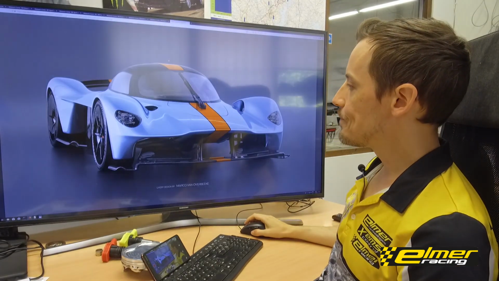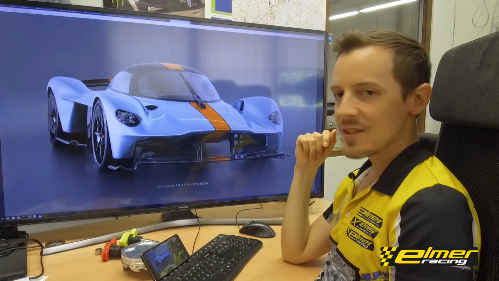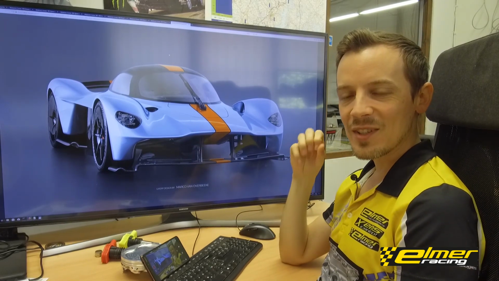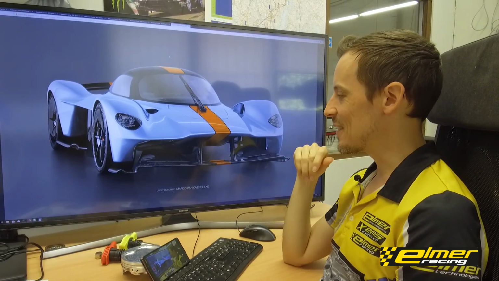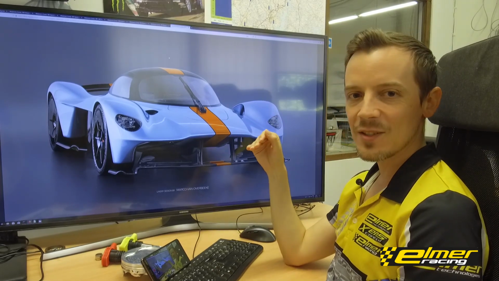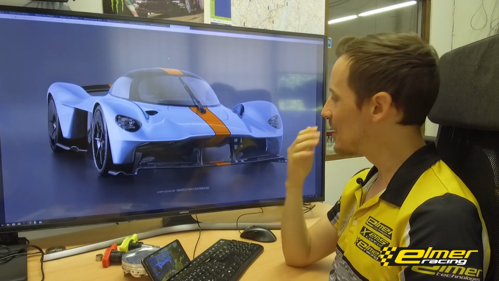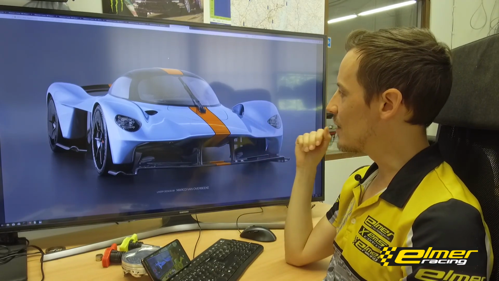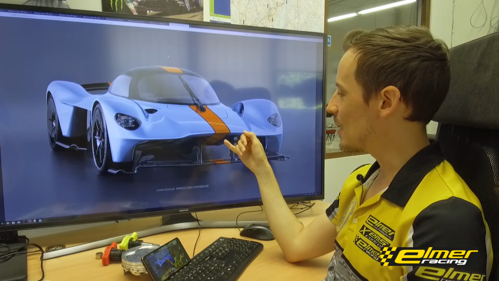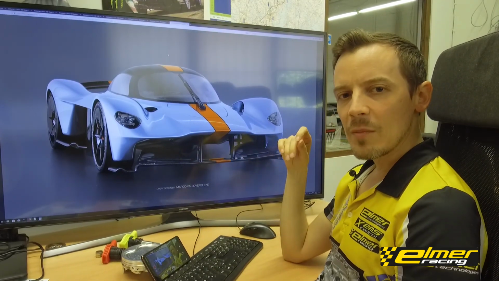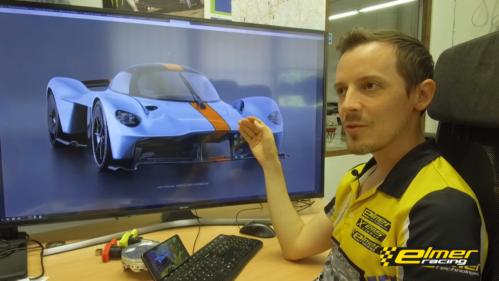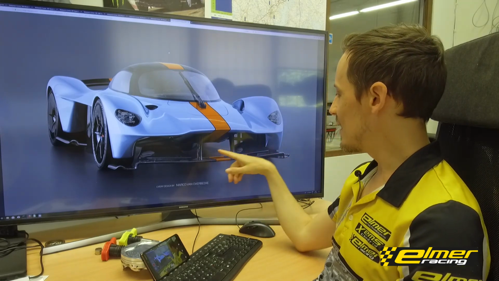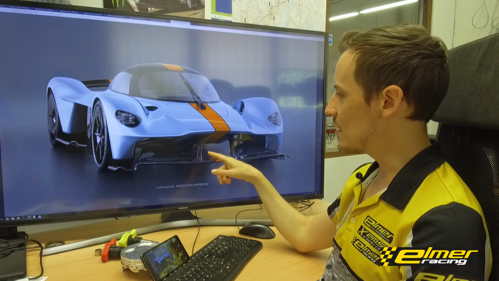But yeah, so, things not to copy. Copying Formula 1 aerodynamics is not so good, because those are based mostly on existing things that are designed specifically because the regulations are limiting you on what you can do. This is the Aston Martin Valkyrie, one of the most interesting new cars that are coming out now, or I think it maybe has been released, but has started delivery. Maybe, I'm not really sure on that. But you can clearly see from this that this aerodynamic package is heavily F1 based.